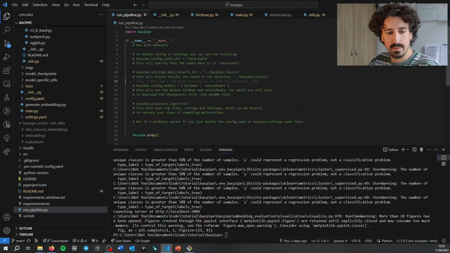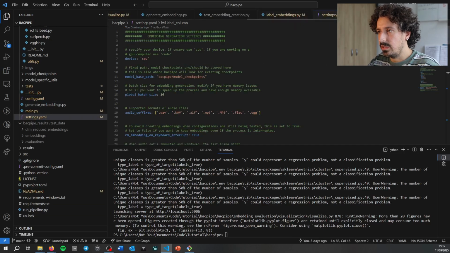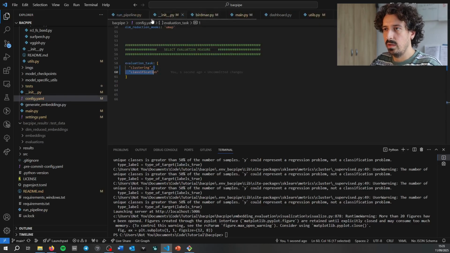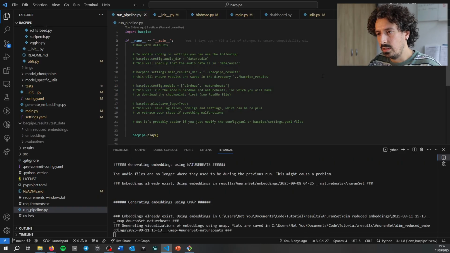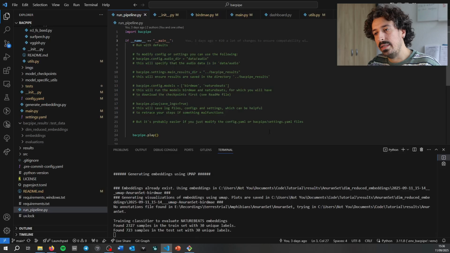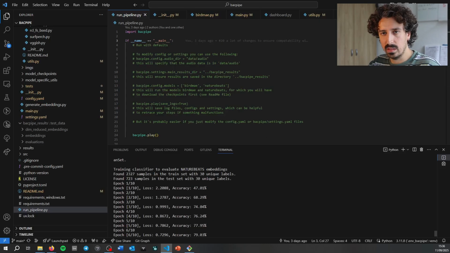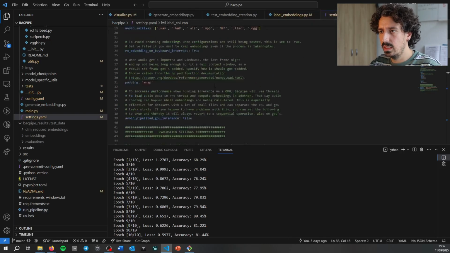Okay, and now we have everything in place. We turned off clustering and classification. Actually, why don't we just keep them on? I know, a bit of back and forth, but there's no reason not to. And then we can go ahead and start this thing. And now we should see, yeah, he finds all the embeddings just like we want him to, and now he's generating the classification. He found 30 unique labels. He's training our classifiers, that's what this is. He's doing 10 epochs, that's all specified in the settings.